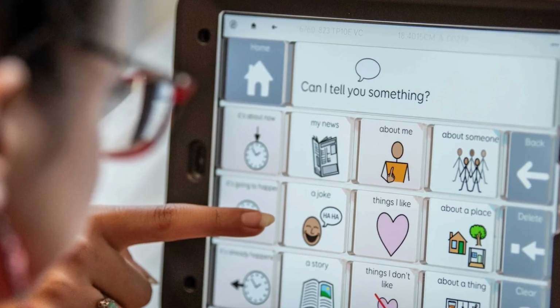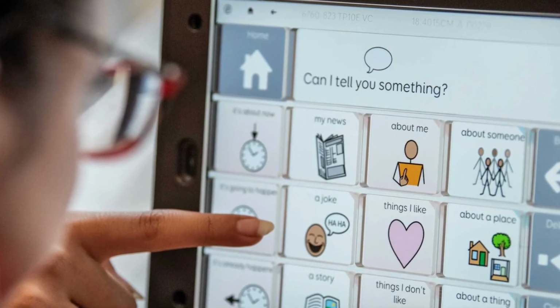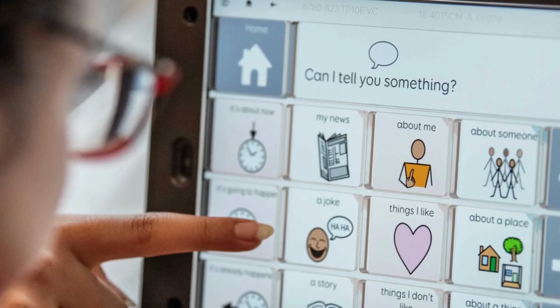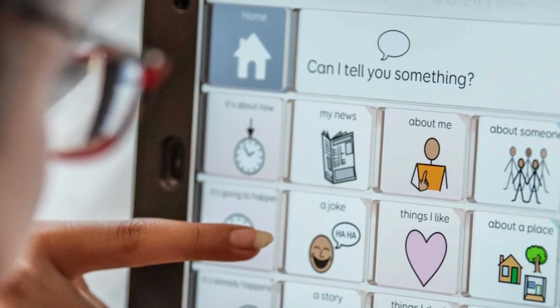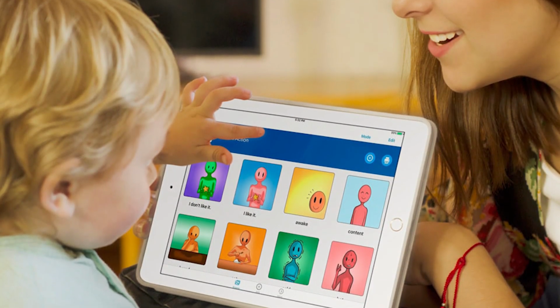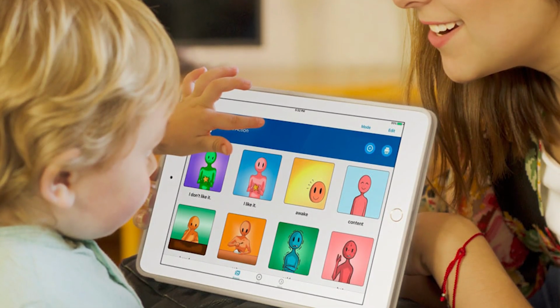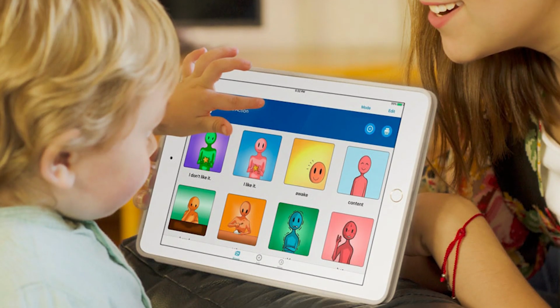Mid-tech, we're talking about things like a GoTalk, a pretty limited type of cause and effect communication system. Don't know if you guys are familiar with that. Maybe we can pop up an image here. And high-tech AAC are speech generating devices that have communication systems on them like Proloquo2Go, TouchChat, LAMP, stuff like that. And these things are for all communicators, not just non-speaking or limited speaking individuals.